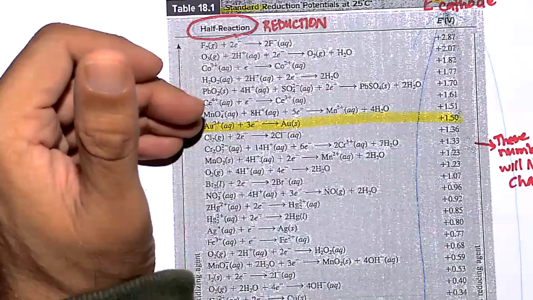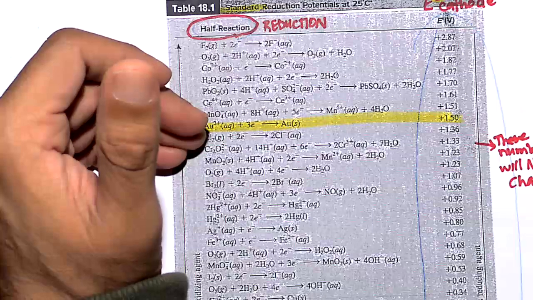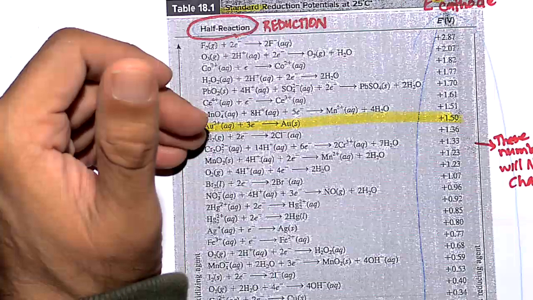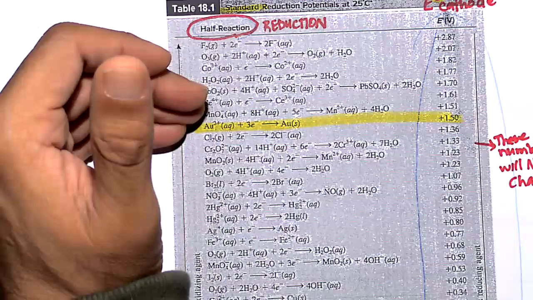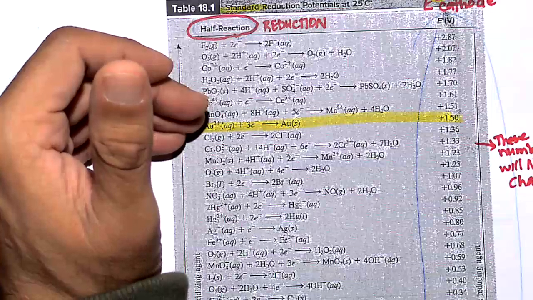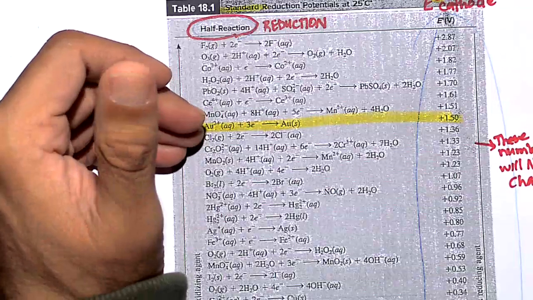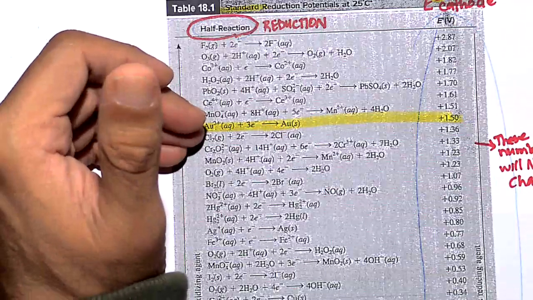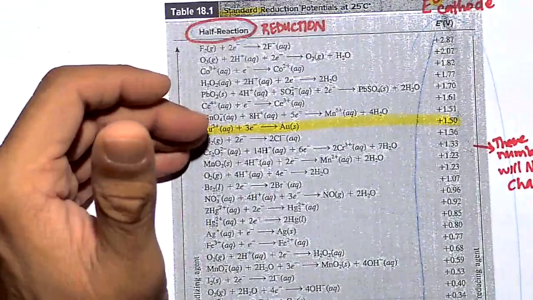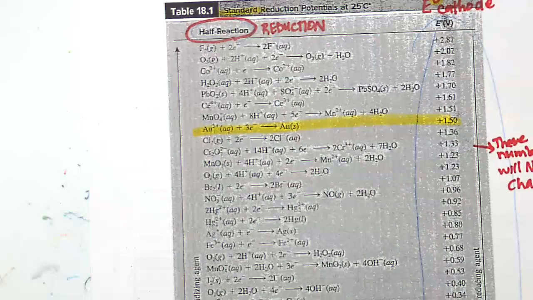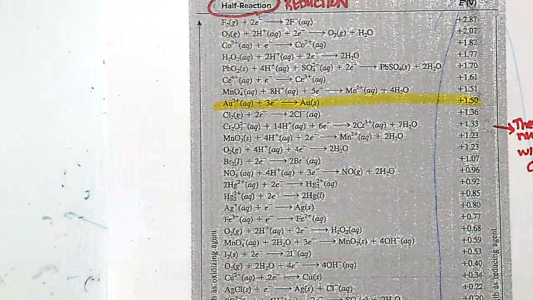Anything below the one you choose gets oxidized. The one that you choose stays reduced. So anything above, keep it the same, reduced. The one that you choose, oxidized. Anything below the one you choose, oxidized. The one you choose, reduced. So the one you choose stays the same, anything below it gets flipped, anything above it stays the same, the one you choose, flipped. Those are the two ways you get a positive voltage. So that's called the diagonal rule.